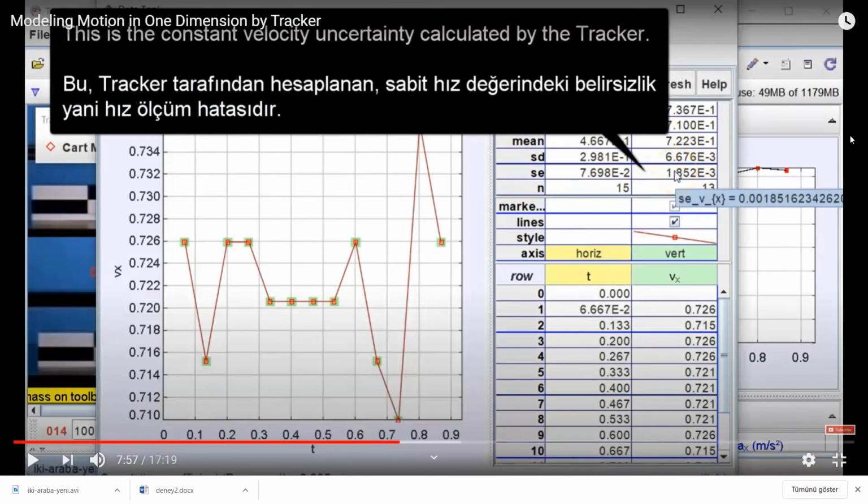If we continue to analyze the table, SA means standard error. The value here is the standard error of the constant velocity and is equal to 1.852 times 10 to minus 3 meter per second.